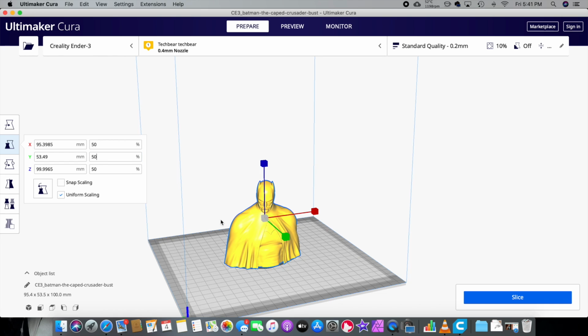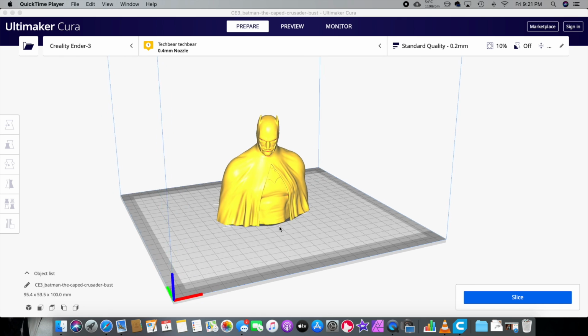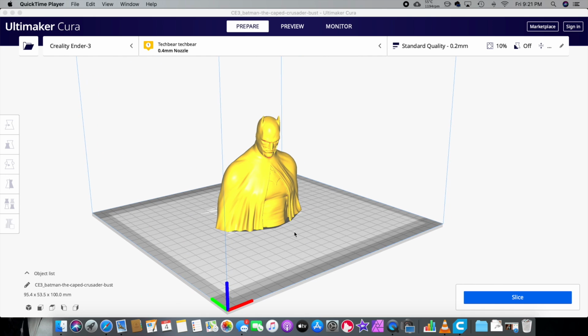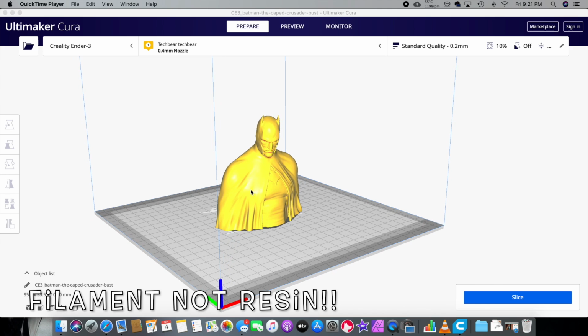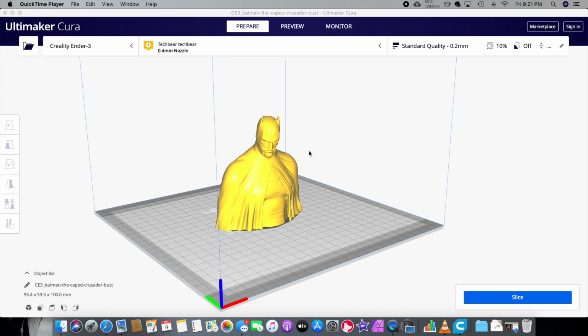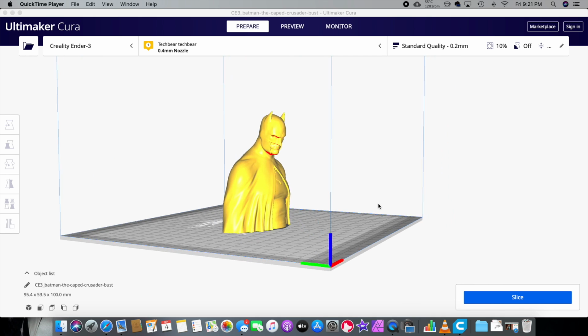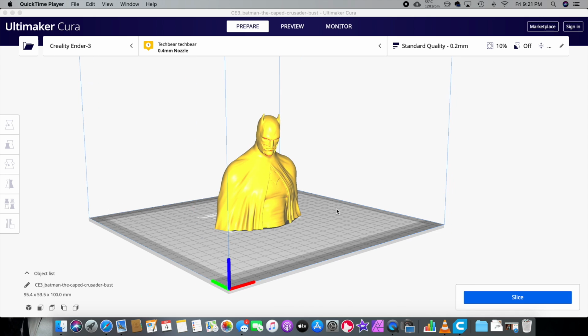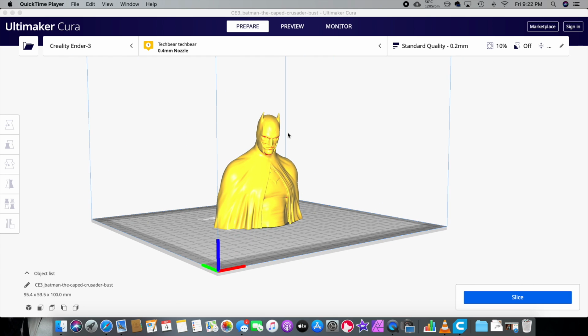And I should change them all to 50%. So now we've got a smaller model to work with. I'd highly recommend that you guys do smaller prints in the beginning, just so you don't waste resin while you're learning. If you do the full size, like the Batman full size, it would just fail. It's disastrous. If you do smaller prints, you're able to see where you're going right, where you're going wrong, just to get an idea. I always start off with a small print, and then I'll do a big print if I'm doing a big thing. I try to do small just to see how things are coming out. So with that said, go small and then build yourself up.